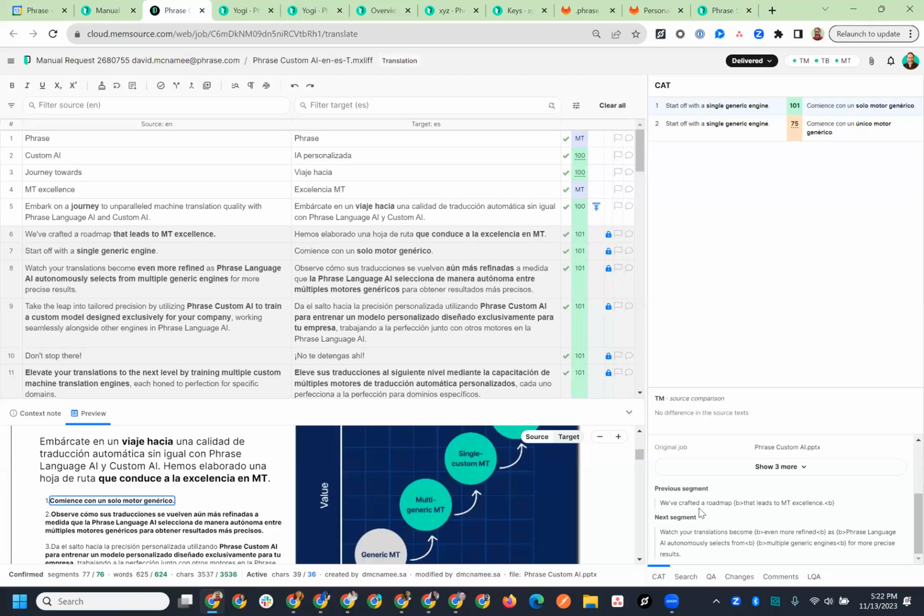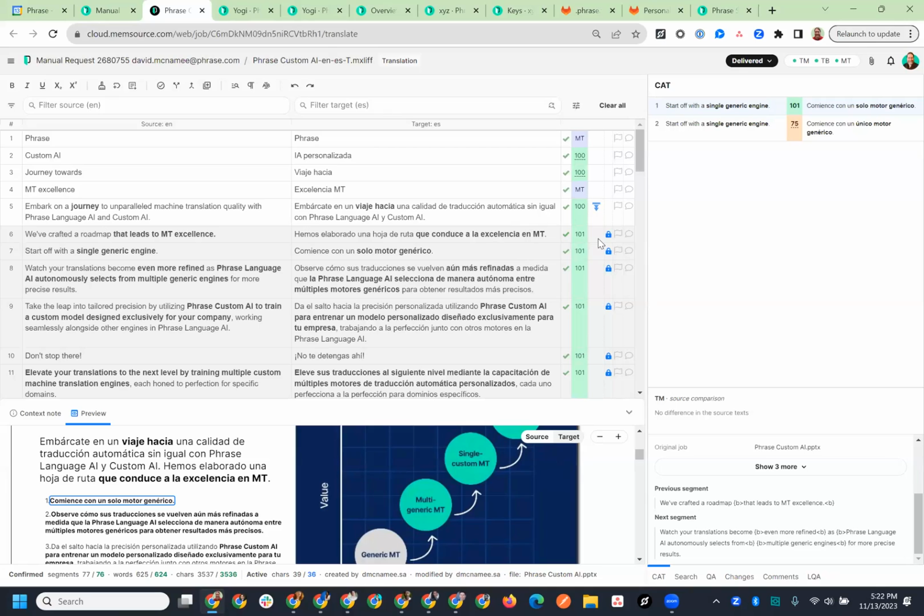Now, there are opportunities in Phrase to automate a lot of actions based off of the source, based off of the context. So project managers will have the opportunity to do things like pre-approve a segment based off of the strength of the translation memory match.